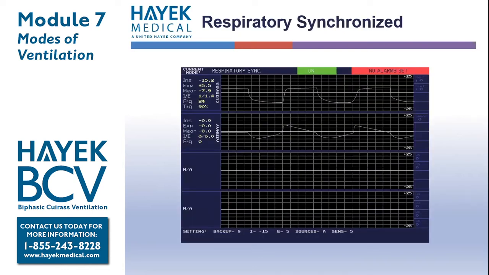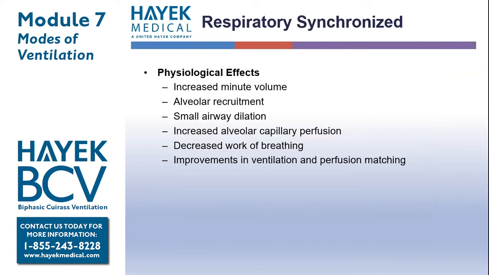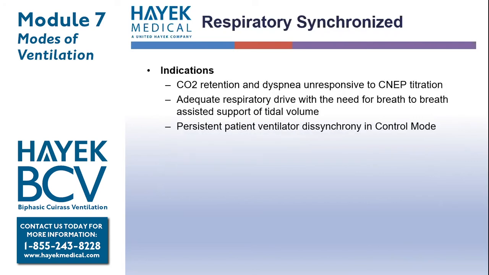Respiratory synchronized mode. Physiologic effects: increased minute ventilation, increased alveolar recruitment, small airway dilation, increased alveolar capillary perfusion, decreased work of breathing, and improvements in ventilation and perfusion matching. Indications: CO2 retention and dyspnea that were unresponsive to continuous negative titration; adequate respiratory drive with the need for breath-to-breath assisted support of tidal volume; and persistent patient-ventilator asynchrony in control mode or respiratory triggered.